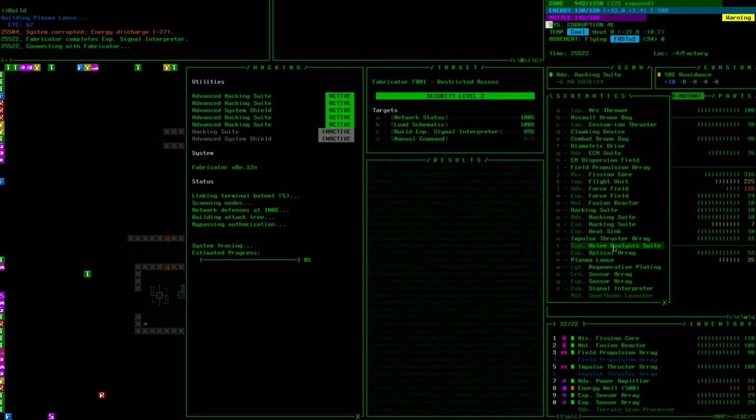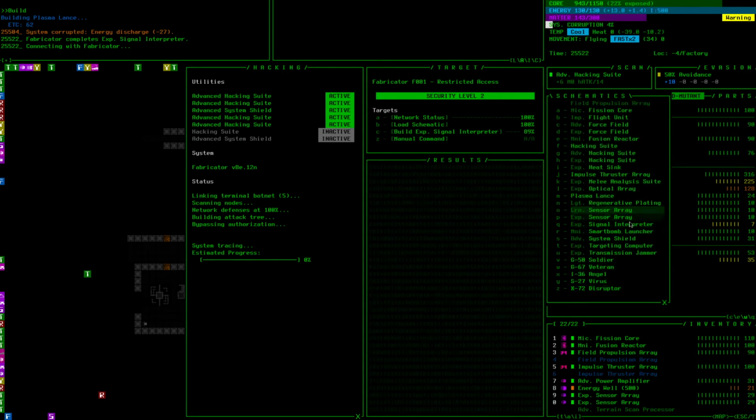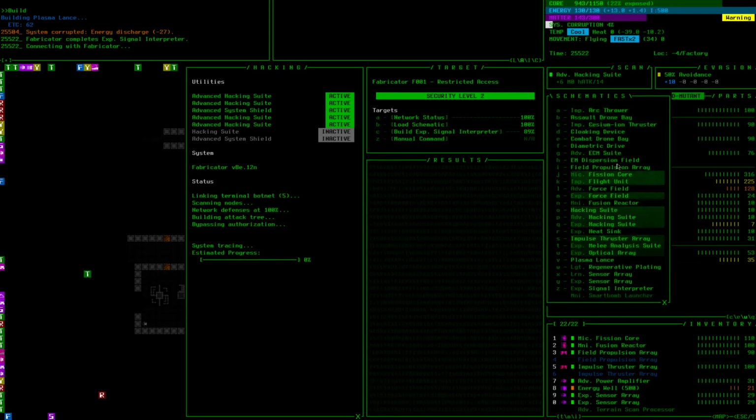Melee analysis suites are good. You can often find those on the ground. And then the transmission jammer. So those are the 4 things we're kind of looking at. Yeah, let's go. Let's get an EM dispersion field.